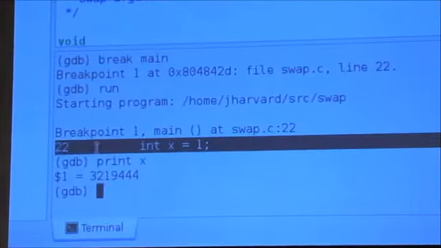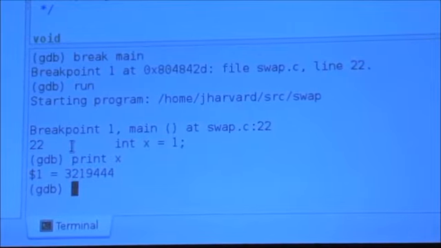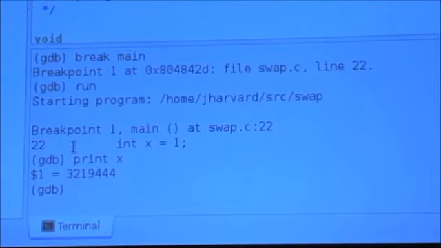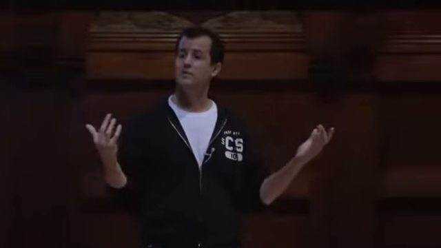Exactly. So this is an example of one of these garbage values, right? Just because we see that we're at line 22, remember with GDB, it shows you the line before it actually executes it for you. So at this point in the story, I've not yet executed line 22, so x has not been set to 1. So what in the world is x? Well, we never know. It's probably some garbage value that's there from some previous function call or some previous use of that location. So if we ran this all day long on different computers, we might very well get different numbers again and again. But the point is that it's just wrong. It's not a useful number.